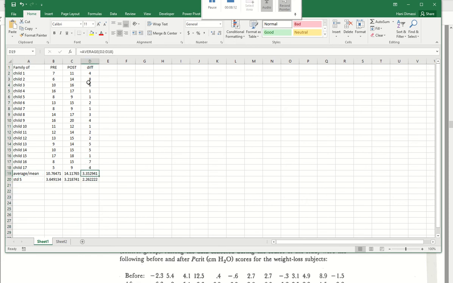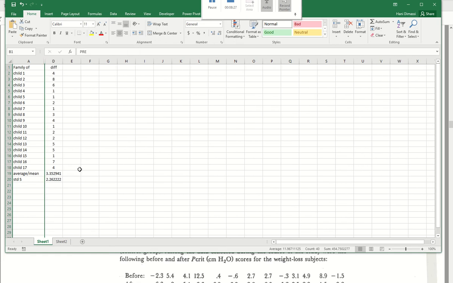So again, what does that mean? It means that I used to have 2 observations per member, and now I turned it into only 1 observation per member. So in fact, I can hide these 2 columns, and I can just focus on this column, which takes me back to the scenario of having only 1 sample. And here I can actually do my regular steps. I can start asking the research question: is there evidence that these differences come from a population where the mu difference is equal to 0? And I can do my 7 steps.